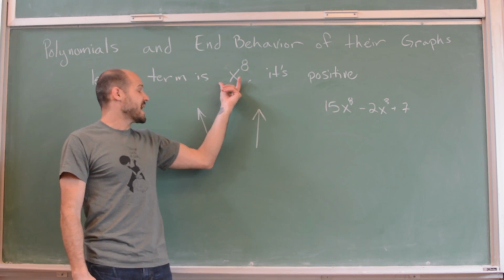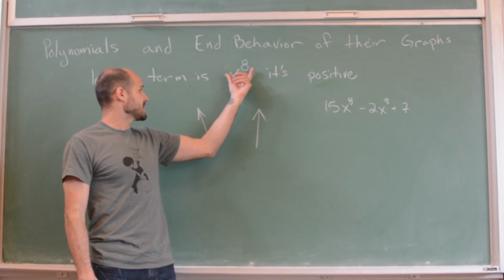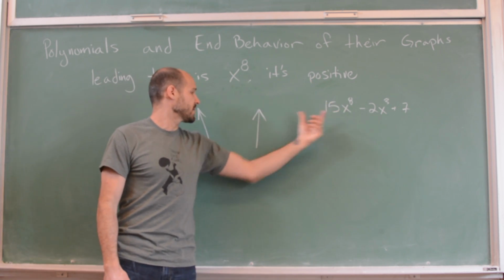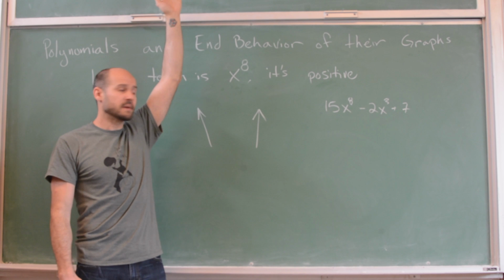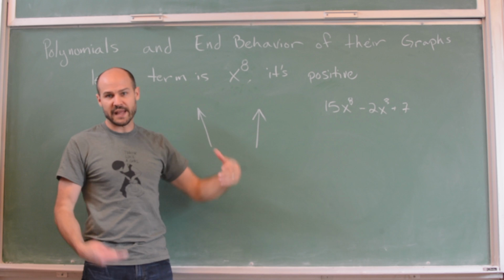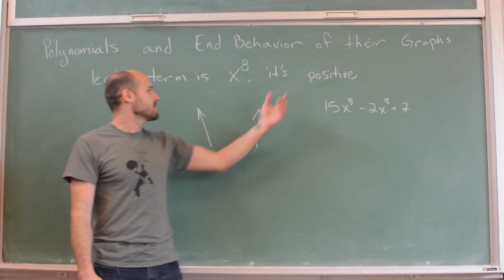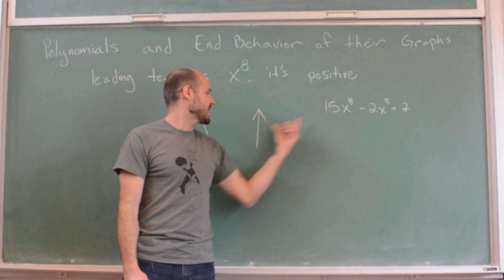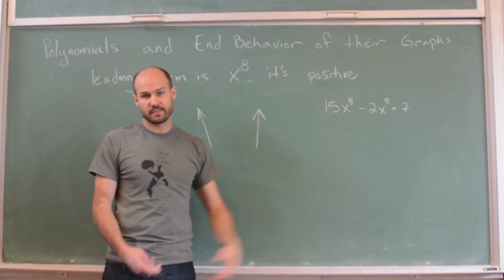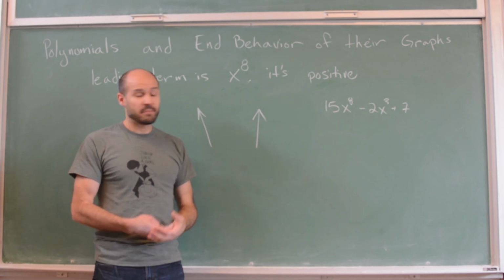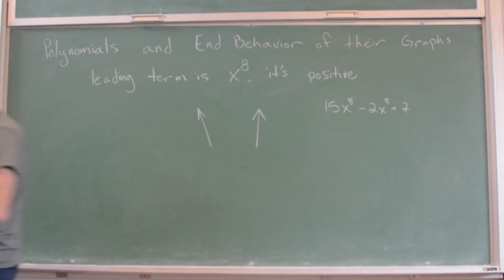If we plug in some negative value, we multiply it by itself 8 times, that gives us a positive result. It was positive to start with, so we're positive way up. If we plug in a positive here, multiply by itself 8 times, that gives us a positive result. We multiply it by another positive, since it was positive originally, and that gives us a positive result. One last option, what happens when it's odd and positive? Let's look at that.